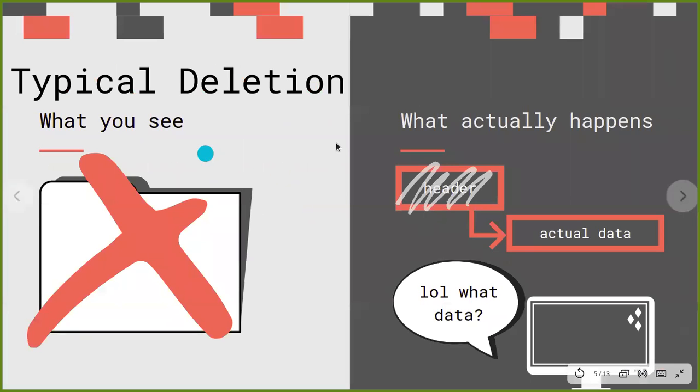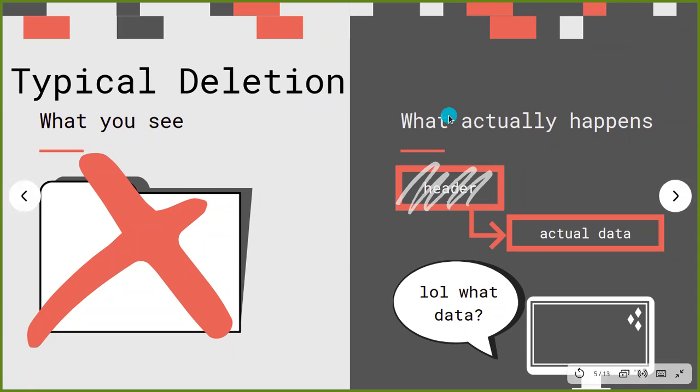What it's going to look like for you is you will see this folder on your desktop, and poof, all of a sudden it's magically disappeared. This might not be a folder. This is just a general example. It could be a file, an entire folder, or even a whole partition on your drive.